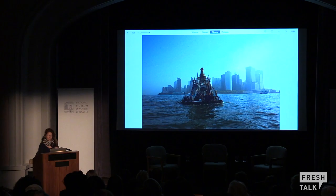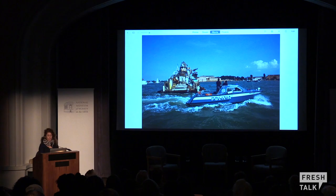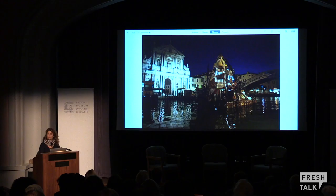Like doing this project, which is a series of rafts that some friends of mine and I built, and we took them on waterways on the Mississippi River, on the Adriatic in Venice, and on the Hudson River. For me, this particular iteration in Venice was very much about this dialogue between these rafts and the city of Venice. But the thing that I learned on this project was that my group of friends, my artistic community and I, were really learning how to move mountains.